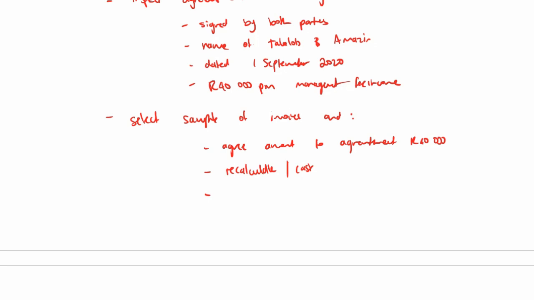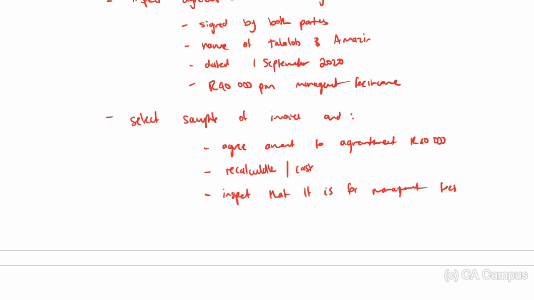I can go and inspect that it is for management fees. And that way I've done my classification and I've done cutoff through testing the occurrence and completeness.